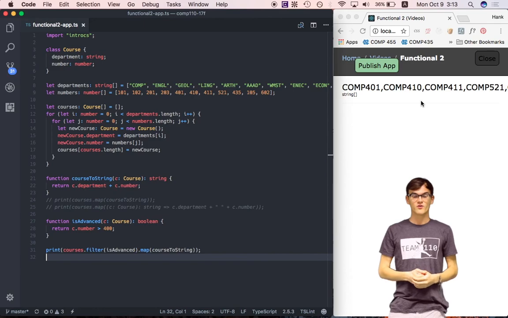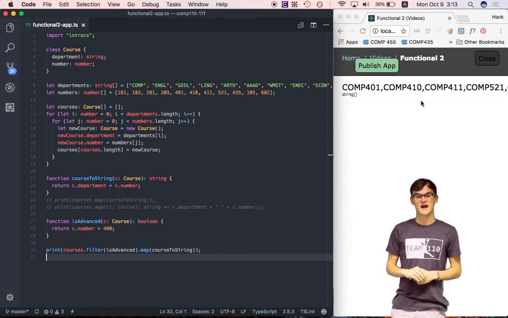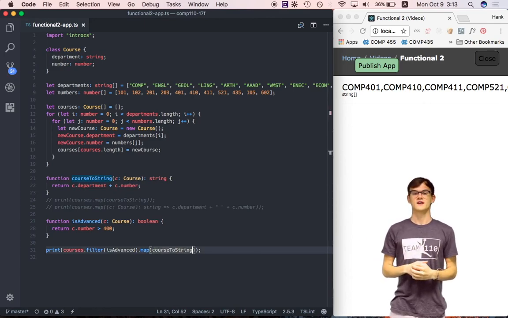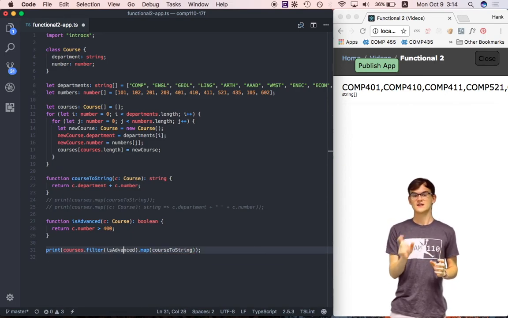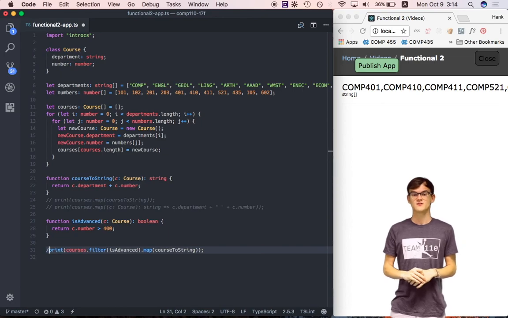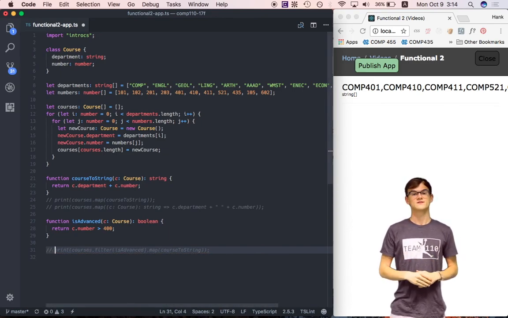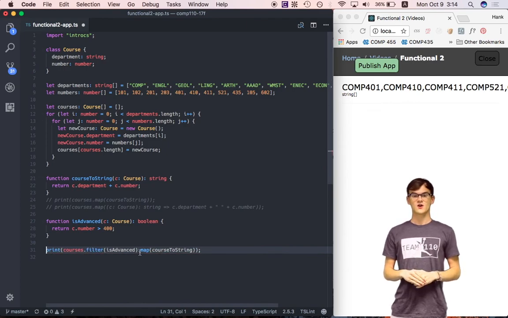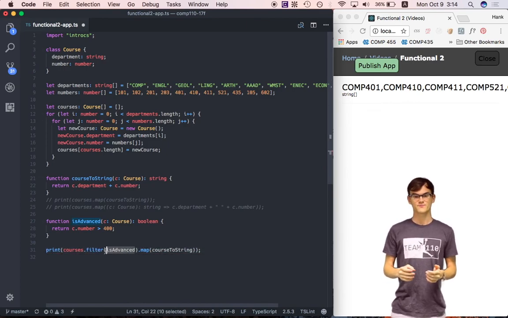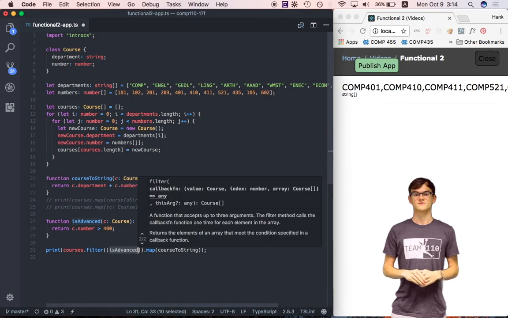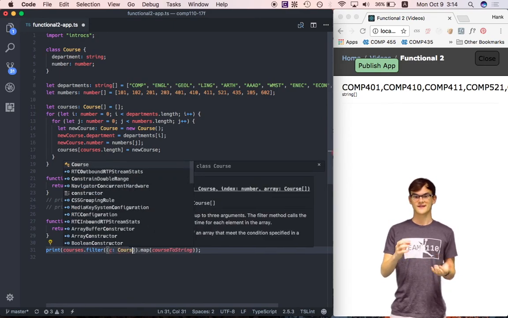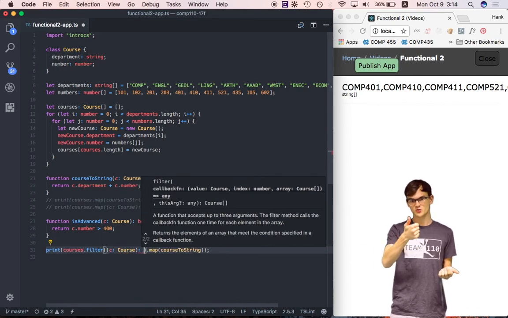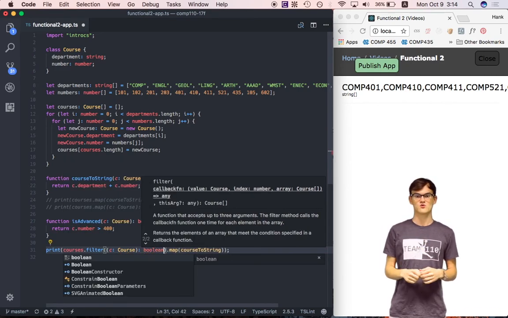Alright, and just like before, we can use our fat arrow syntax to shorthand this filter. So instead of passing in isAdvanced to our filter function, we can put another set of parentheses, and inside those parentheses go the type of parameters that we want. So we are going to take in a course, one parameter that's of type course, and this function returns a boolean, because this is like a check function, whether it should be included in the filtered array or whether it shouldn't, true or false.